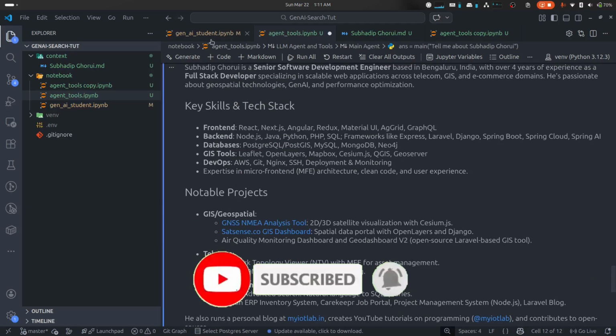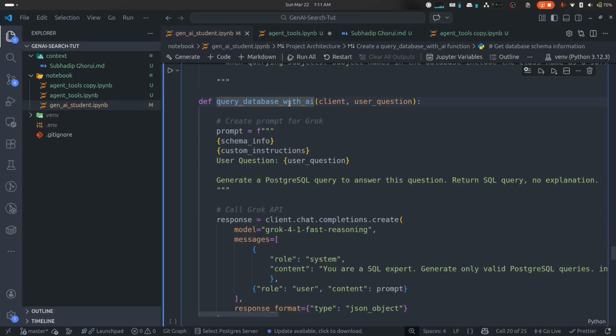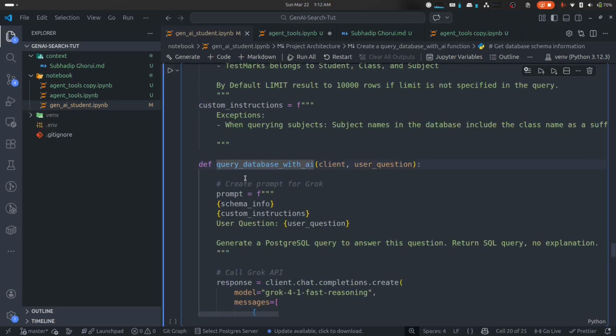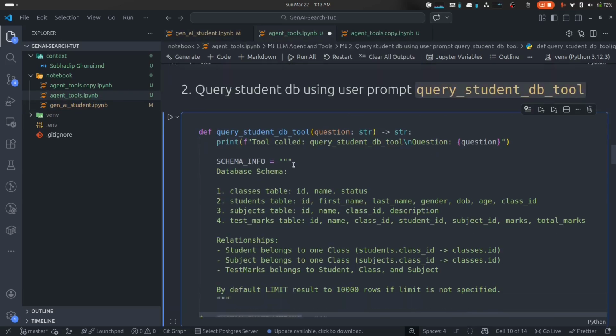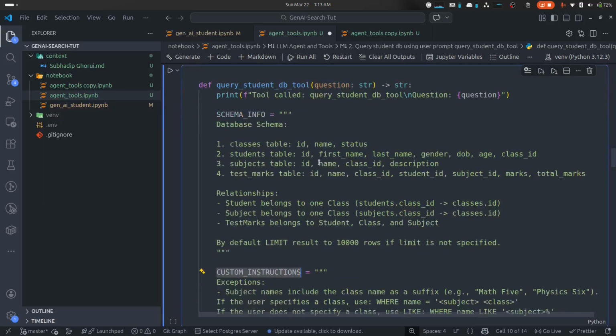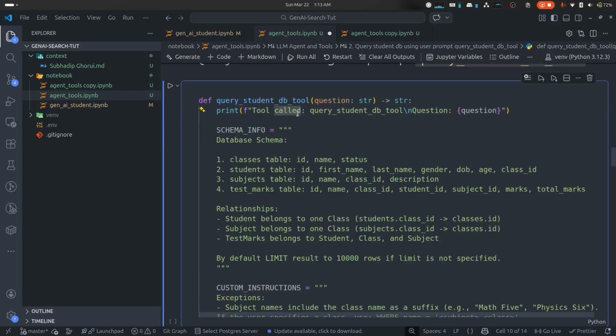Next we will be converting our old query database with AI function into a proper tool, and also integrating it into our agent. So let's create a query student DB tool function, and we will be passing our question as a parameter. Inside here we are logging if the tool is called or not.